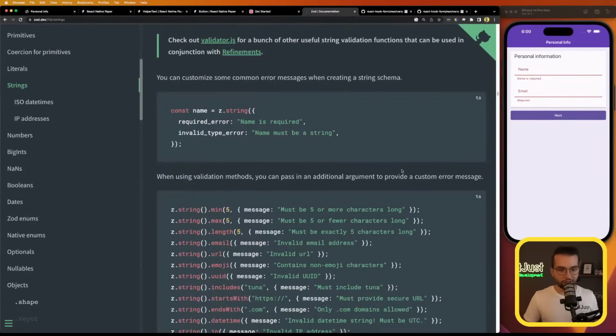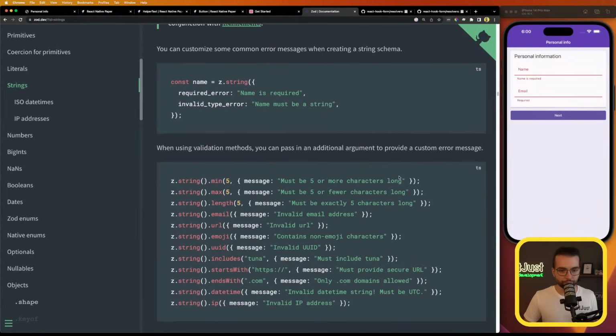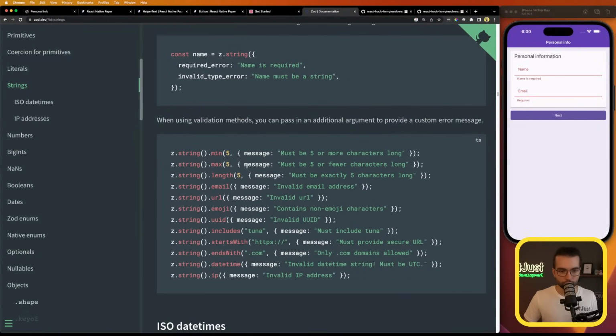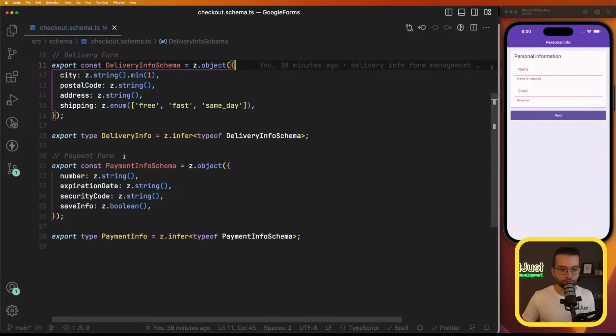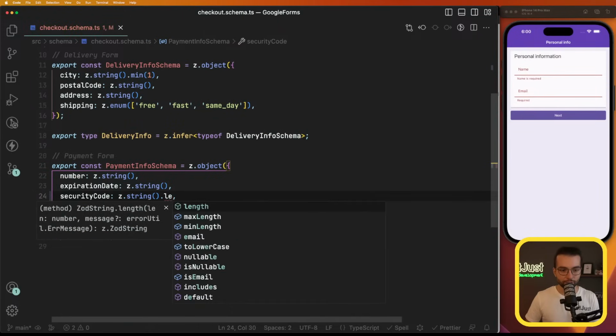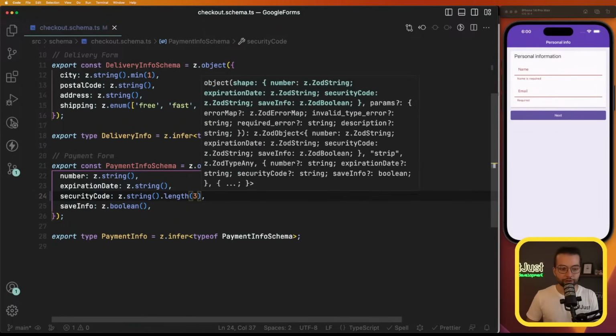You can do that as well. What else can you do? Using the length, what we can do is on the last screen for the payment information, for security code, I think we can specify the length of 3, because all security codes should be 3 digits long.